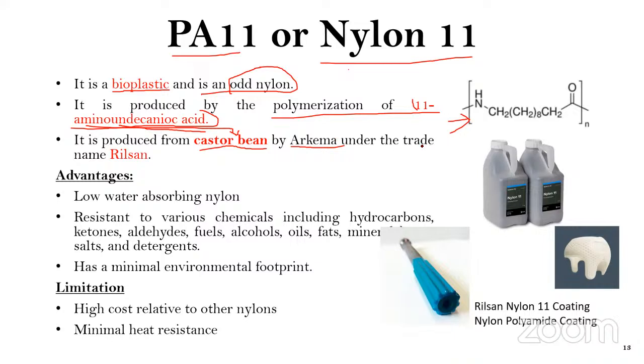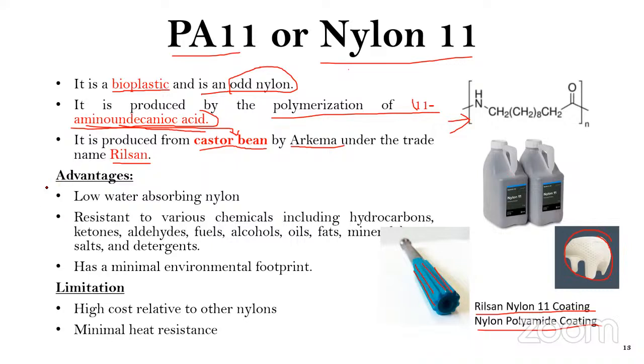This is one company under the trade name of Rilsan, and that we use for coating, as I told you. Nylon 11 coating we can do, and this kind of 3D printing also we can do by using this nylon 11. And this nylon 11 is available in the market in the form of powder.